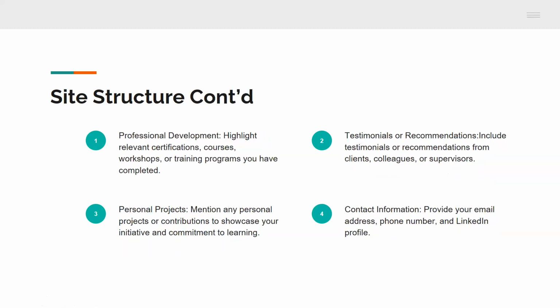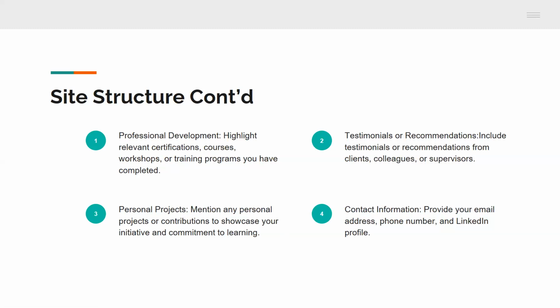The next part that you need to have is professional development, just like I was saying: the certifications, the courses, workshops, training programs, like the program you're attending now, is one thing that you have to have on your site. And like I said, after the session tomorrow, I'm going to send you about 4 to 5 different certifications. Their courses are very short and straightforward. So don't forget, you are taking those courses for the sake of those certifications, so you don't really need to stress yourself through it. You're already familiar with everything.